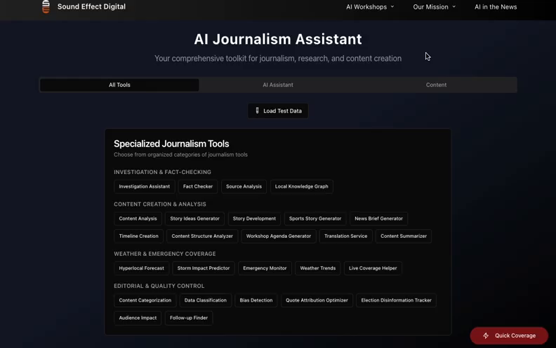This application has 18 or 20 jobs that a typical journalist would need to do that could be accomplished with AI. Investigate a story, check facts, create a timeline, identify potential follow-ups based on what an article is. All of these things can be done by hand, but truth be told, based on what's out there and indexed on the internet already by these AI models, there is a lot of information that can come from this.